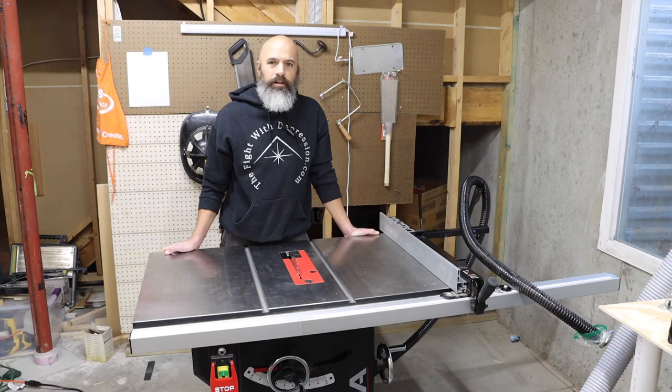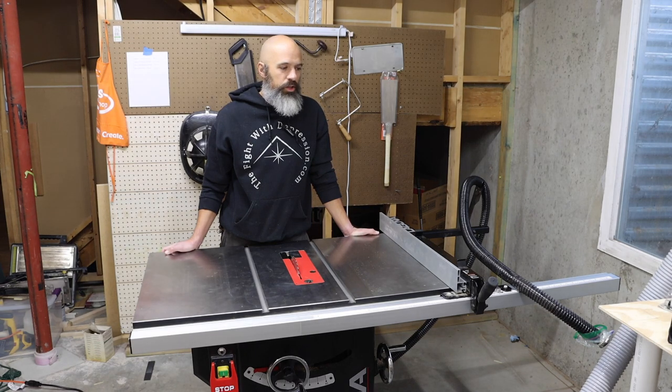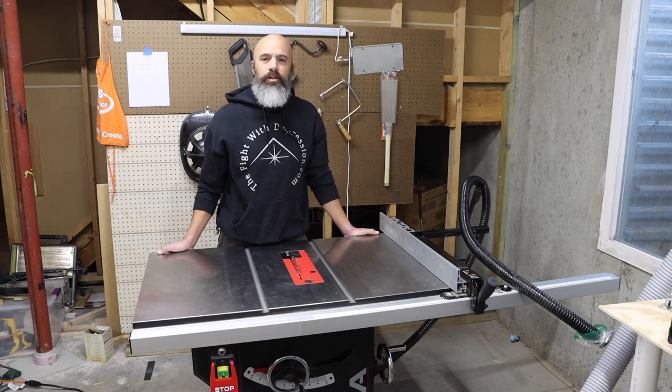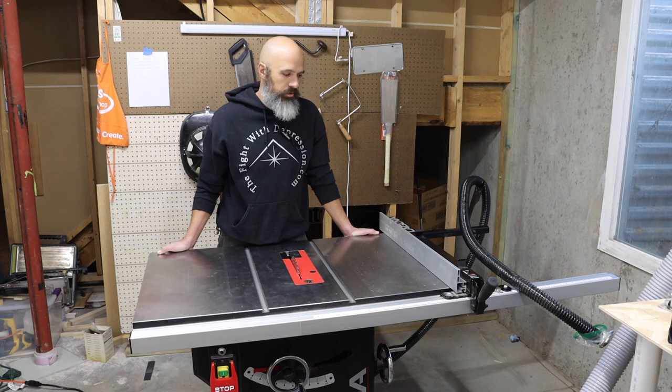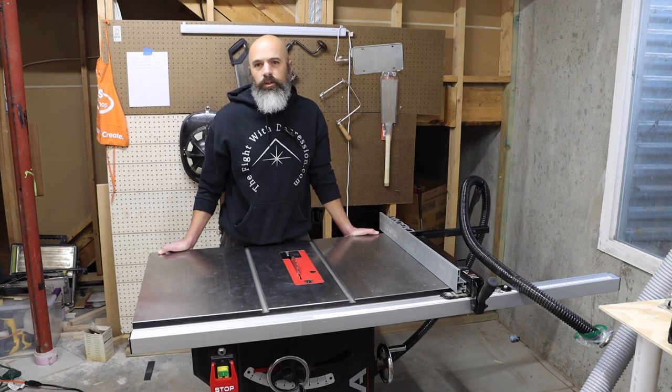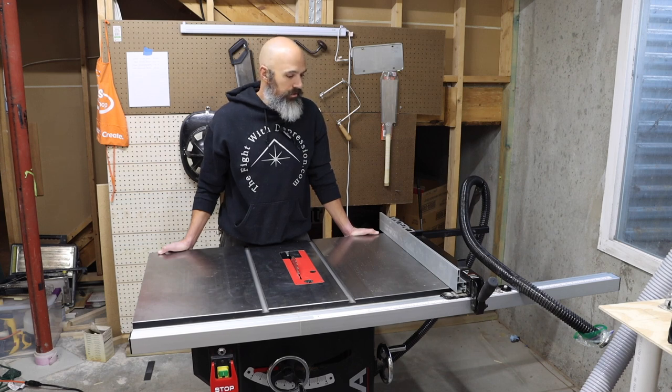So that is my take on the Laguna Fusion F2 table saw. For right now, I think it's about $1,800, so under $2,000. Do I think it's worth it? Would I buy it again? Absolutely. Do I wish that there were some changes to it, some upgrades? Absolutely. Do I want to pay for those upgrades? Not right now.